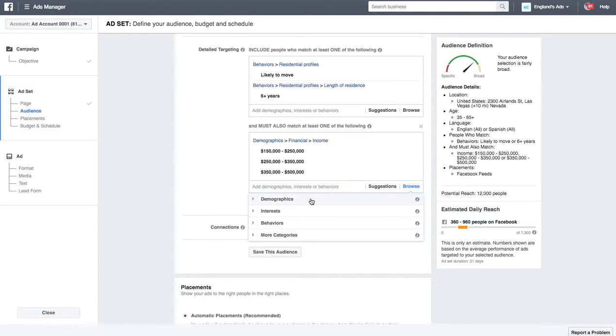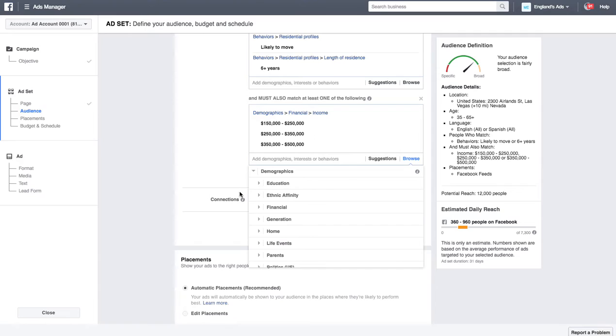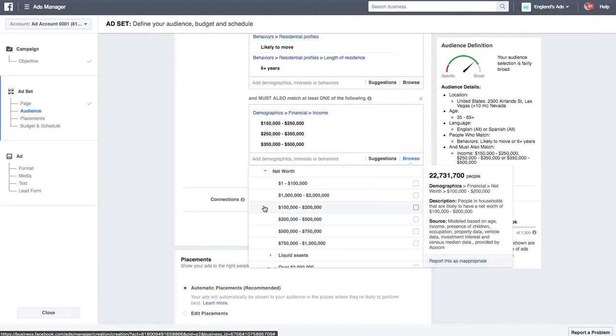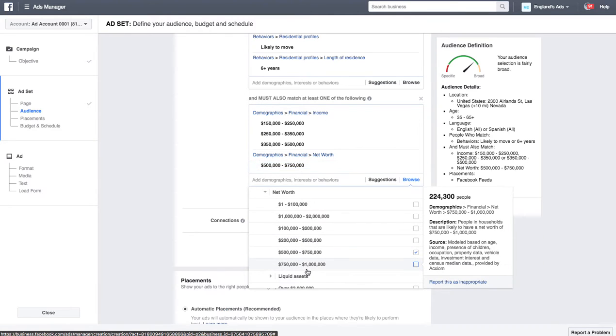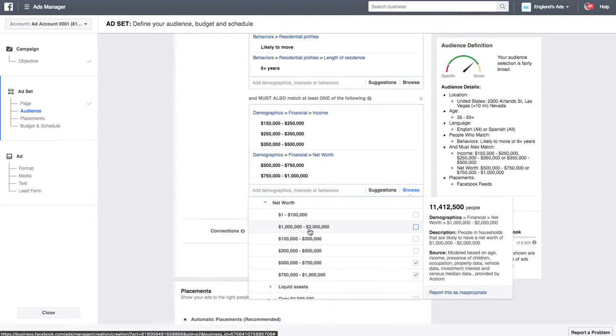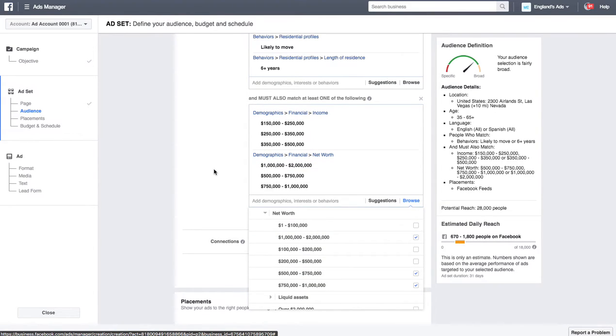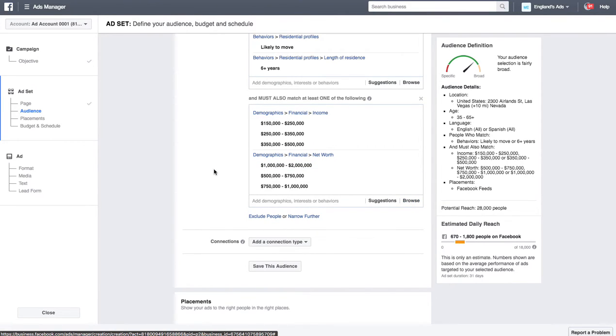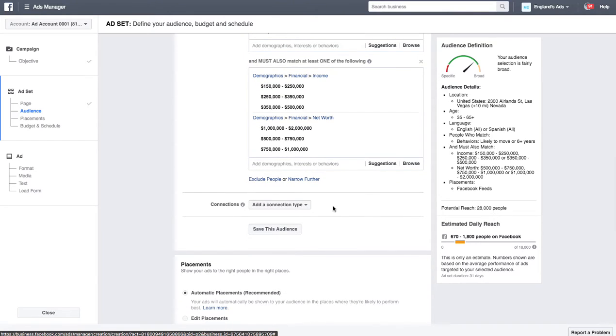And then I'm going to also do a little bit of a net worth, because this may be somebody that's retired. So we're going to do the lowest I would go for net worth is probably this. You remember, this is not necessarily about selling this home. It's not just about selling this home or gaining exposure for this home, but it's also about picking up buyer leads. So if you're a little bit off, that's okay, because you're going to get interested parties in a really cool home. So now we're at 28,000 people.